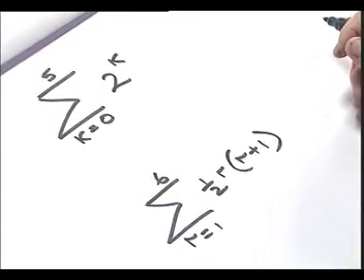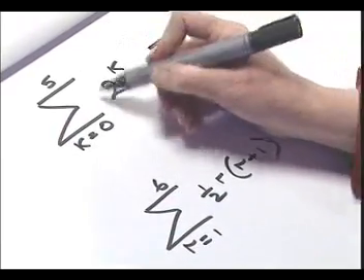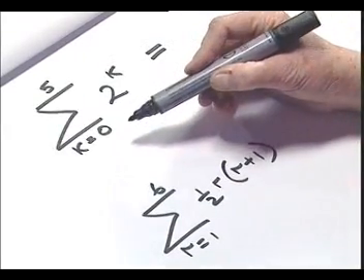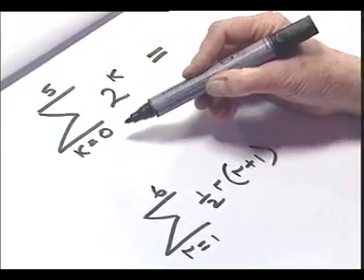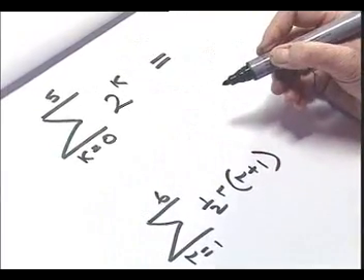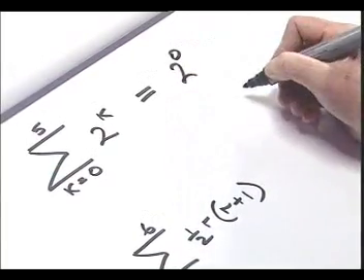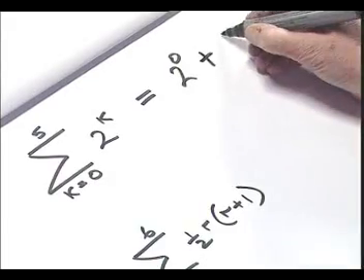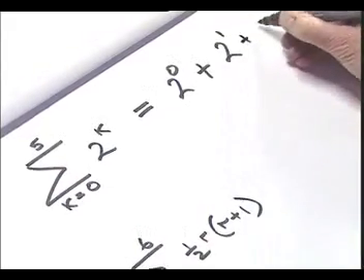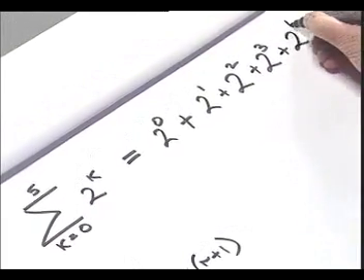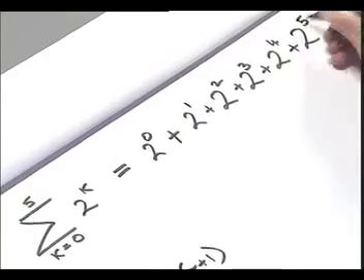Look at these two, written using the sigma notation. Just slightly different from the previous ones. Remember, we look at all the terms, such as 2 to the k, and we substitute in the values for k in increments of 1, starting with 0, going up to 5. So the first one, 2 to the k, when k is 0, is 2 to the 0. Then we add 2 to the 1, plus 2 to the 2, plus 2 to the 3, plus 2 to the 4, plus 2 to the 5.